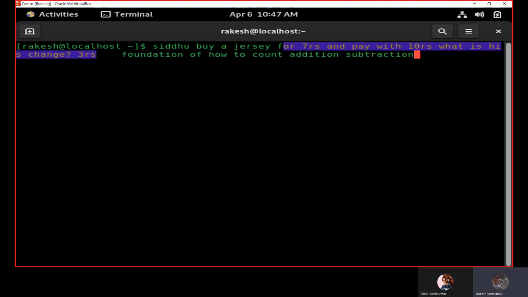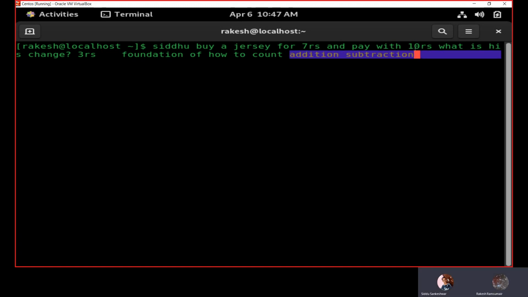So counting was the foundation for you to do these things here. So this here, addition, is like AWS now. This is like Docker. And counting here, that is like Linux.